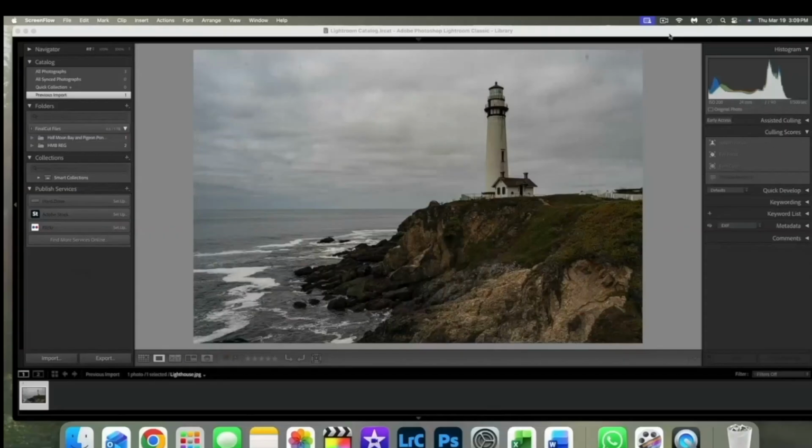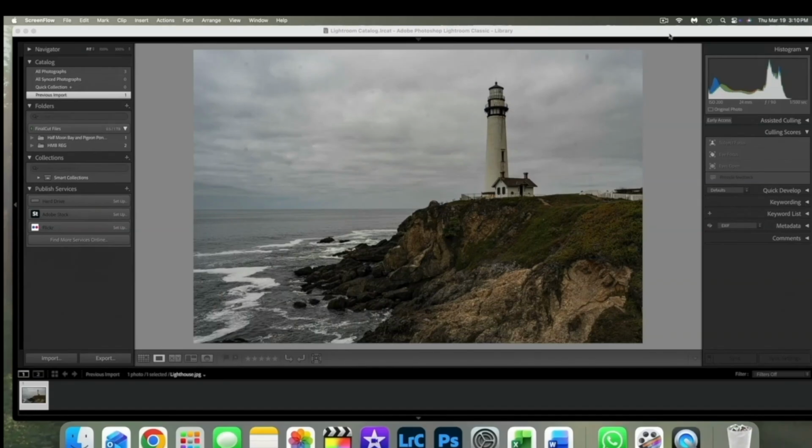So I want to share my screen with you, and I'm going to take you into Lightroom with one photo that I recently took along the California coast. Okay, so here we have a photo of Pigeon Point Lighthouse. I took this photo just outside of Half Moon Bay along the California coast, in the Bay Area. I think this will work as a good example of showing you exactly how we can use the rule of thirds, the golden ratio, and the golden spiral all within Lightroom Classic. So follow along here.